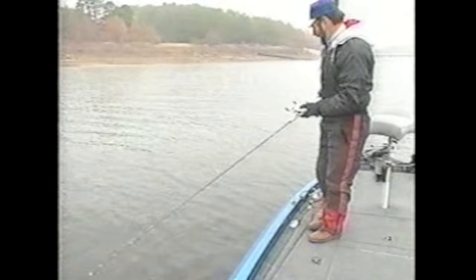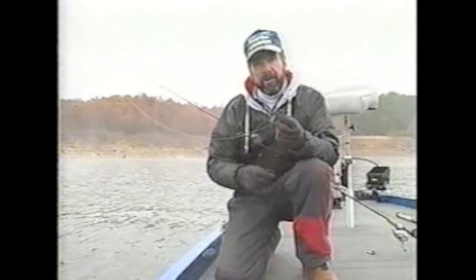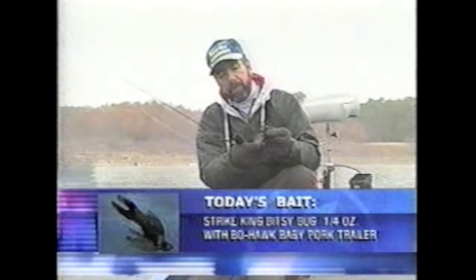Maybe a different bait is the right deal here. I still got him on light line, but I feel more comfortable fishing a jig with a little bit heavier line. That bitsy bug drilled him right through the nose, right where it's supposed to be. That's a lot of fun to catch smallmouth like that. Now, this is a new little bait that Strike King came out with. To me, it is a smallmouth bait or Kentucky bait, but it will catch largemouth too. I think Dance named this thing — it's a bitsy bug, a little small jig with a light wire hook, and you put a little baby bow hog frog on the back of it.